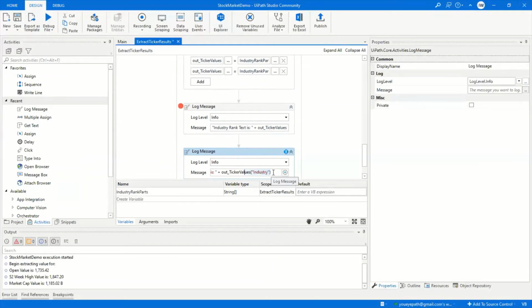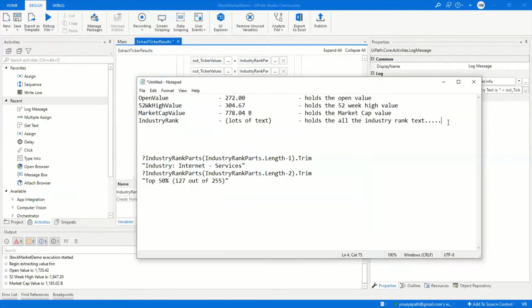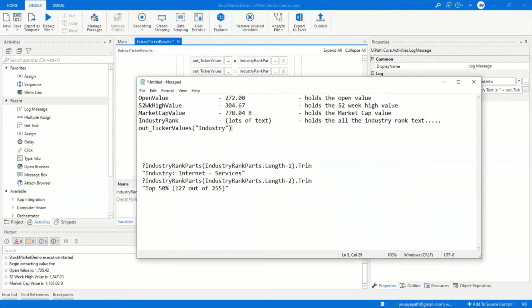This is also a good point to call out. Copy this value, make sure it now is here. So we have industry rank and industry. It's no longer this. Industry rank looks something like this right now.